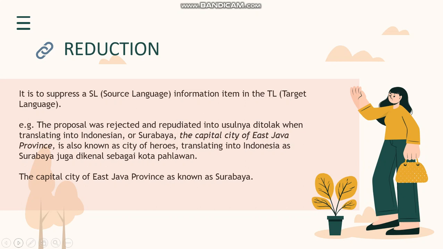Or "Surabaya, the capital city of East Java province, is also known as City of Heroes," translated into Indonesian as Surabaya juga dikenal sebagai kota pahlawan. And then "the capital city of East Java province is known as Surabaya." And then another example is "the month of fasting," translated into the target language as bulan Ramadan.